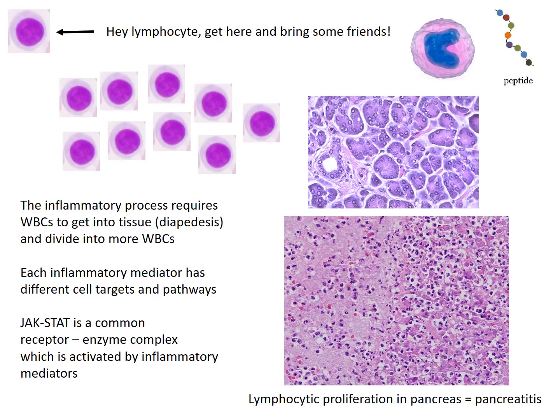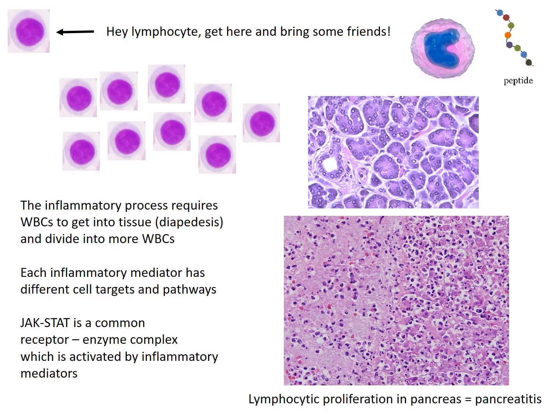All right, what's the role of these inflammatory mediators? So these inflammatory mediators call more white blood cells to the party, if you will. So here's a macrophage. On the right side of the upper slide is a macrophage, and that macrophage gets exposed to a foreign peptide. That macrophage begins to process that foreign peptide or that antigen, and it says, we got to do something about this invader.